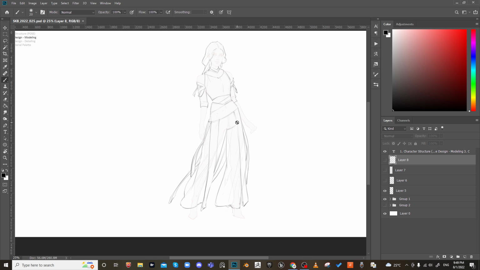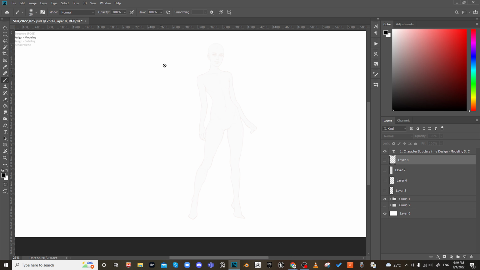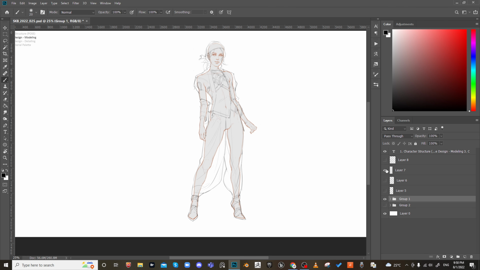I did talk about this in the last video on poses: close your silhouette and make sure it's pretty clean, even if the internal lines are a little bit messy and scribbly and don't describe anything super precisely. You do want your silhouette to be as accurate as possible, because that's where the first read happens, and where people will decide whether they like your design or not, instantly. So make sure you design an interesting silhouette.